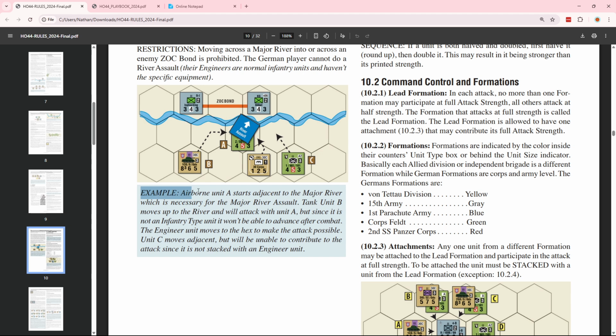Example. Airborne Unit A starts adjacent to the major river, which is necessary for the major river assault. Tank Unit B moves up to the river and will attack with Unit A. But since it is not an infantry type unit, it won't be able to advance after combat. The engineer unit moves to the hex to make the attack possible. Unit C moves adjacent, but will be unable to contribute to the attack since it is not stacked with an engineer unit.